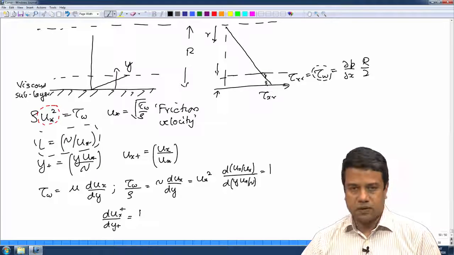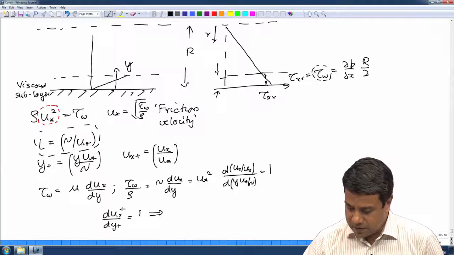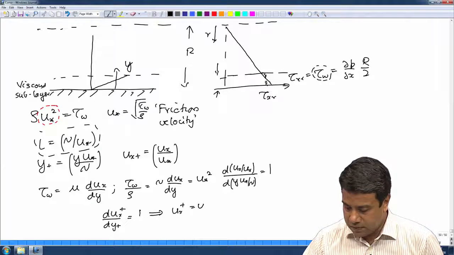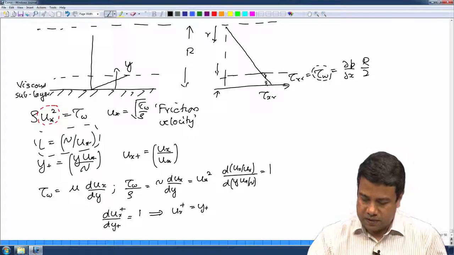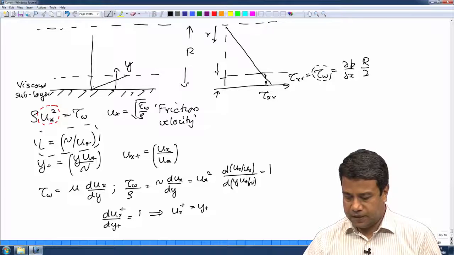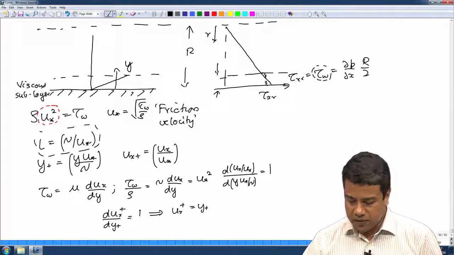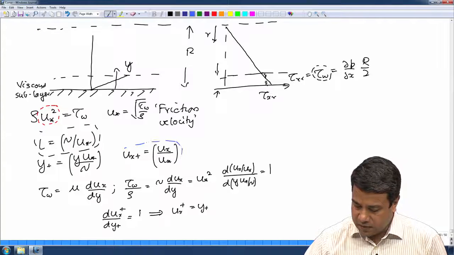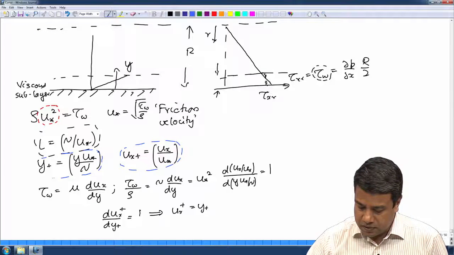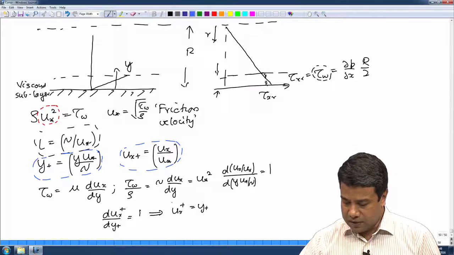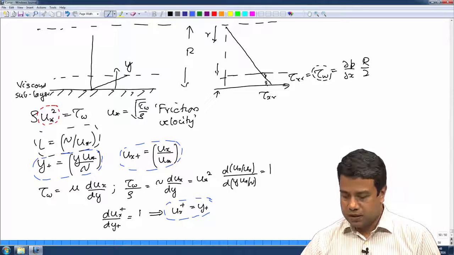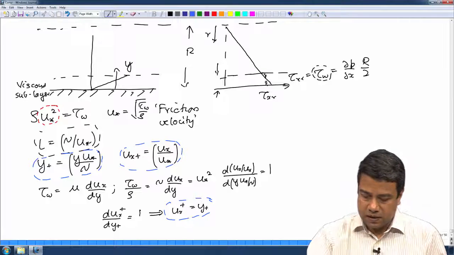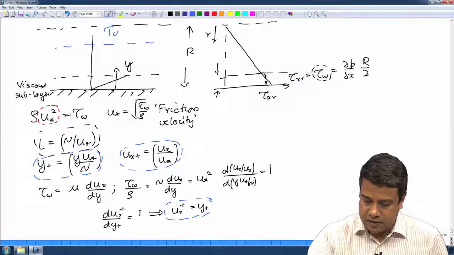So, close to the wall, I have the velocity profile ux plus is equal to y plus a constant, of course, but that constant is 0 because at y plus equal to 0, the velocity has to be equal to 0. So, expressed in these wall units, very close to the wall, the equation in the viscous sublayer is just ux plus is equal to y plus. Beyond the viscous sublayer, there is of course the turbulent flow.